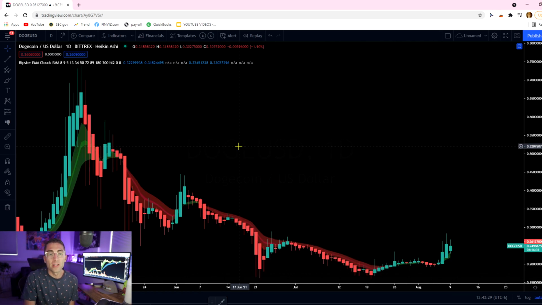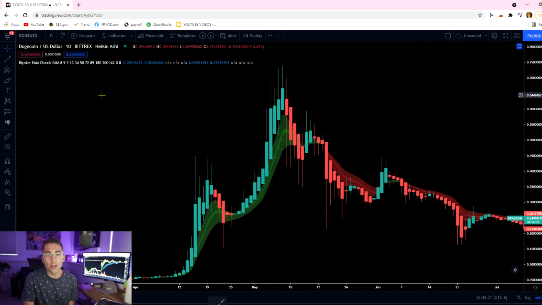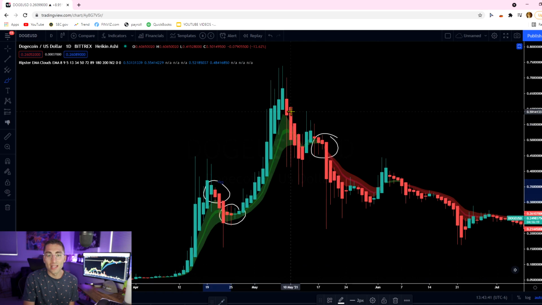You can see on the daily chart, if you're just trading off the Heikin Ashi and the EMA cloud, you do have a turning point here, you do have a turning point here, you do have a turning point here, and you have a turning point here. So there's the point where the candlestick turns from green to red. That could be a time to take profit, because we know you just hold during the green uptrend.